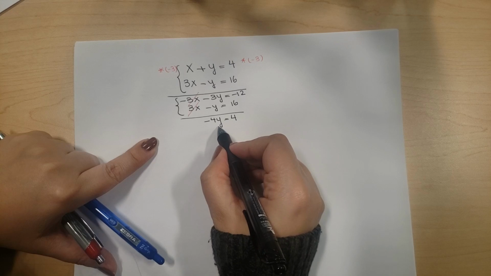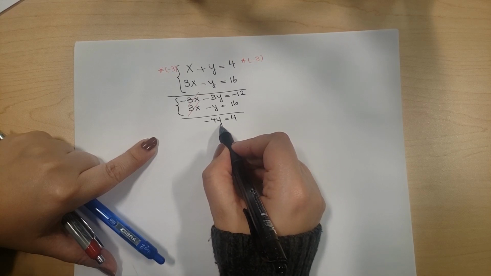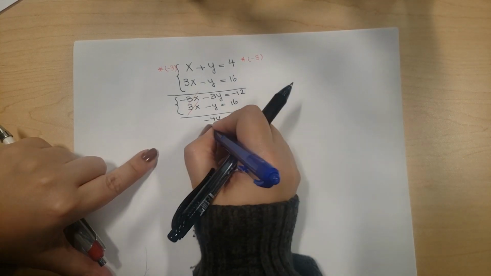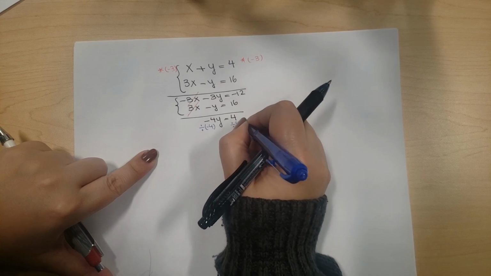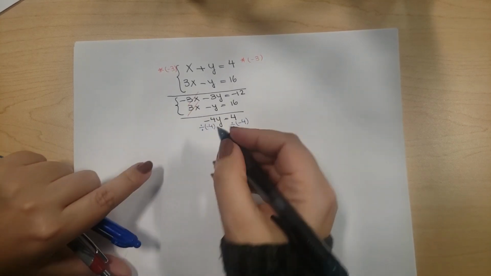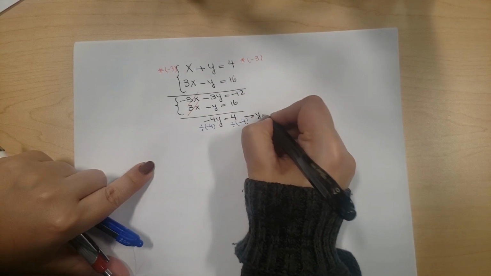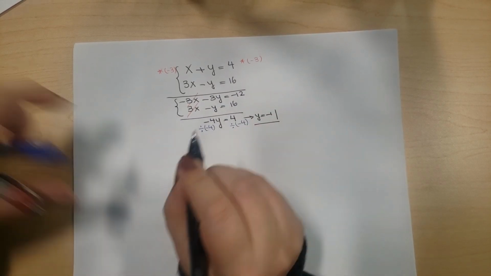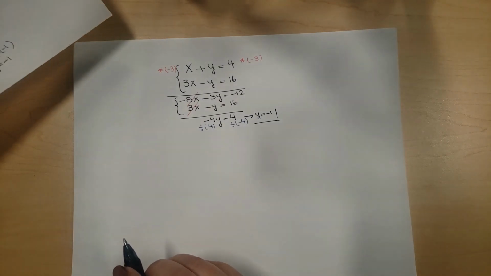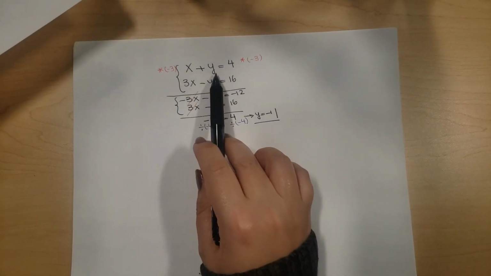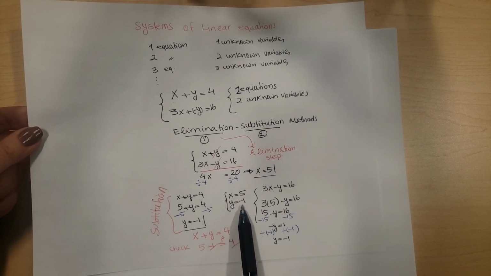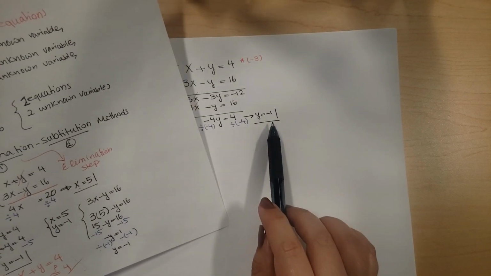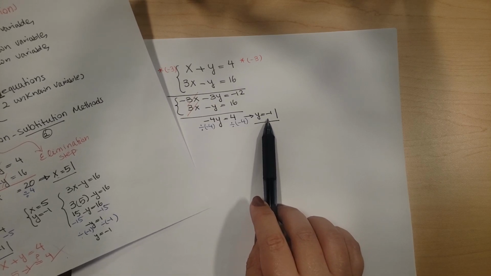Okay, so what is this? A simple linear equation in terms of y. How can I find the value of y? I divide both sides by -4, right? Remember, by -4. So y equals -1. Is it the same answer as the previous time? Yes. As you can see, y was -1, and here I got exactly the same answer.